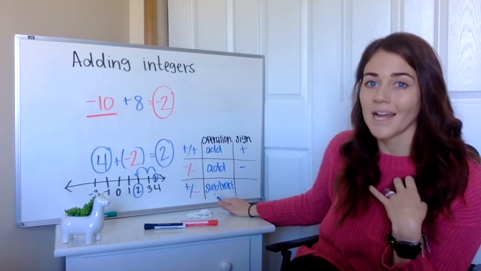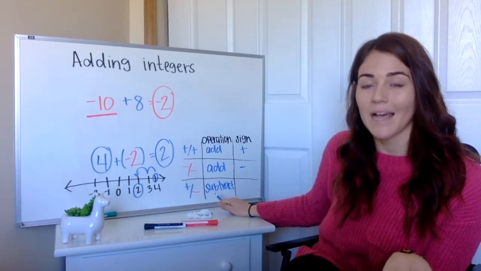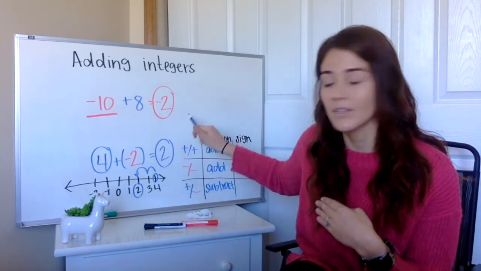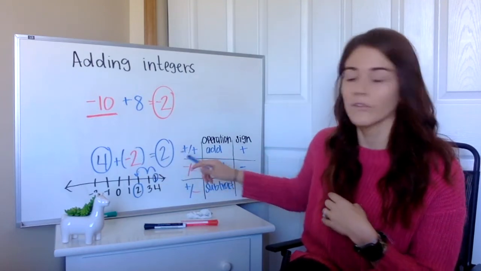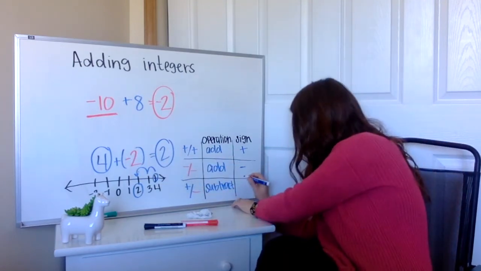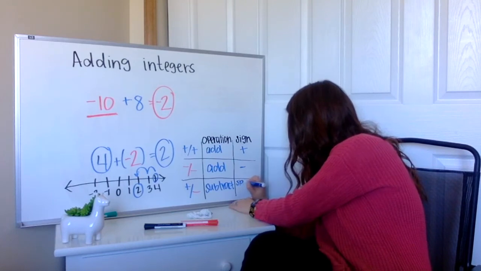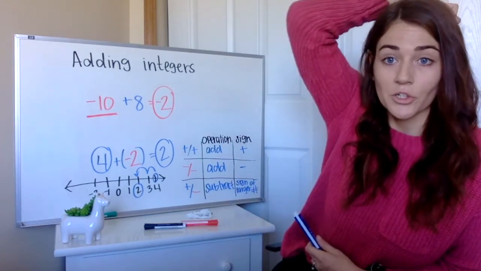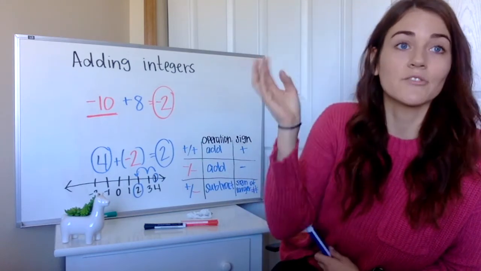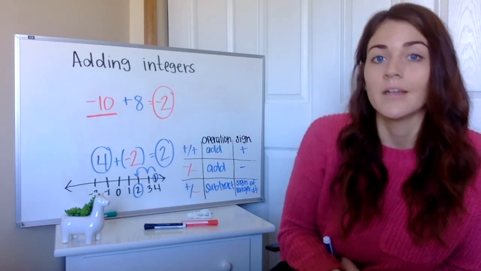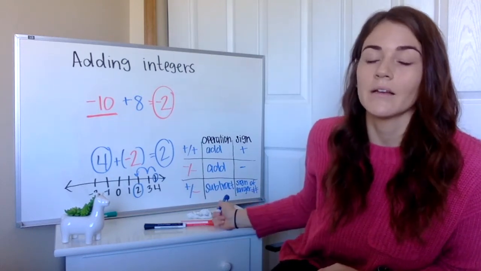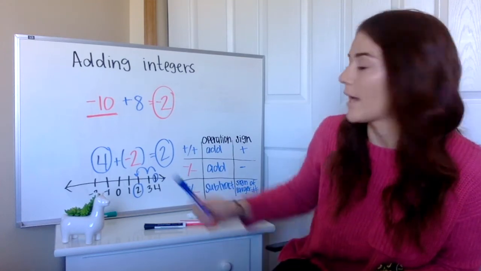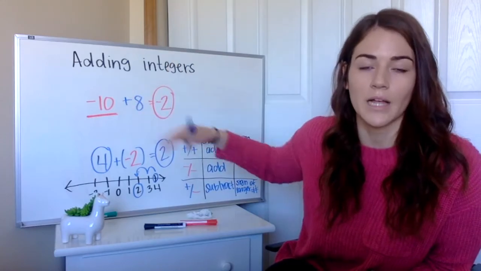Then you have to decide, is it positive or negative? And you decide depending on which one's larger. If there's more negatives, your answer is negative. If there's more positives, your answer is positive. So your sign, you're going to take the sign of the larger number. Absolute value, because like I said in my last video, your negative is always going to be smaller than your positive. So you want the sign of the larger number, the absolute value of that larger number. If you're ignoring the signs, which one's bigger? That's going to be your sign.